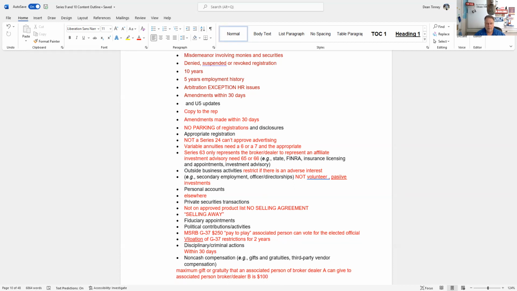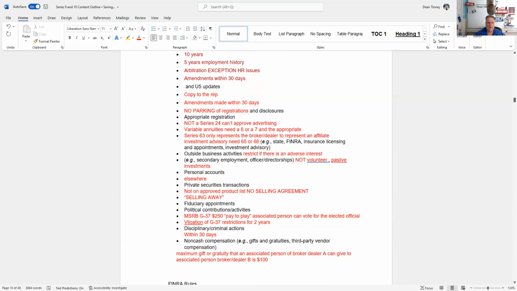A wholesaler is an associated person of the fund distributor. We have a selling agreement with them, and the fund distributor is getting my brokers to sell the product. We want to make sure they're selling the product because of the client's best interest, not because they're being compensated. There are exceptions, very custodial exceptions. These are for normal business, normal deductible business activities. And a reminder, advertising. So if I'm a top producer and the fund distributor wants to give me a tombstone that says, Dean Tenney, top producer, that's fine.